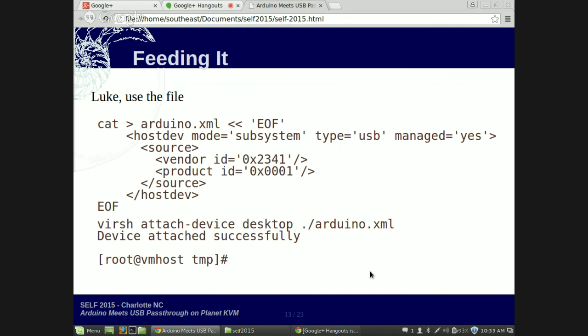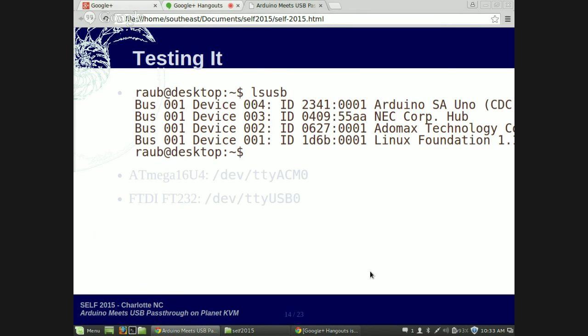This file needs to tell my VM client, called Desktop, which is running live right now, that I'm trying to connect a USB device to it. For that to happen, I create that XML file that describes this USB device. Then by using the command virsh attach and feeding that file, you tell the VM client about that device. So let's find out. When you go to the desktop, there it is.